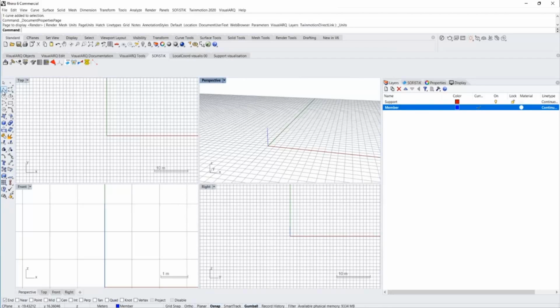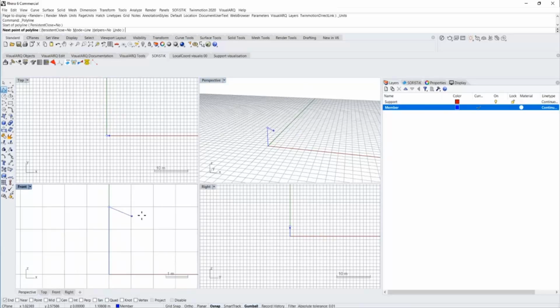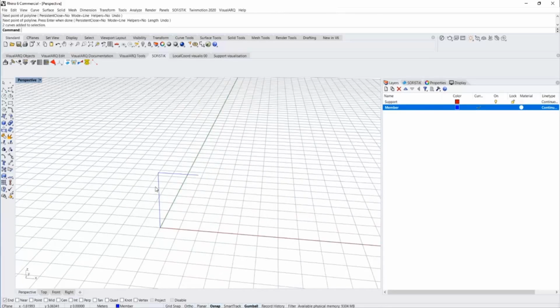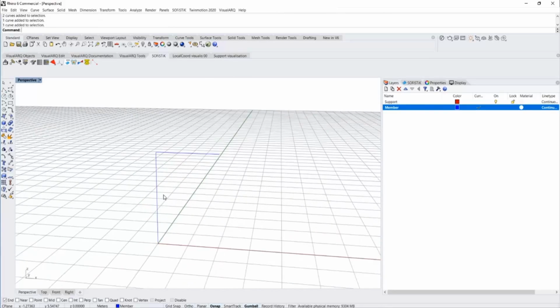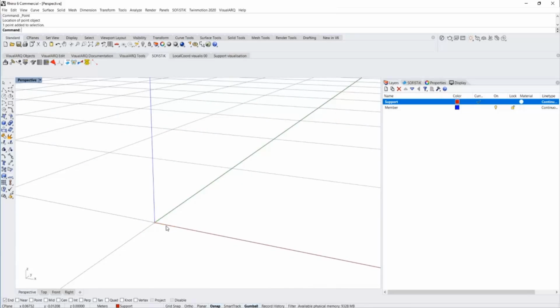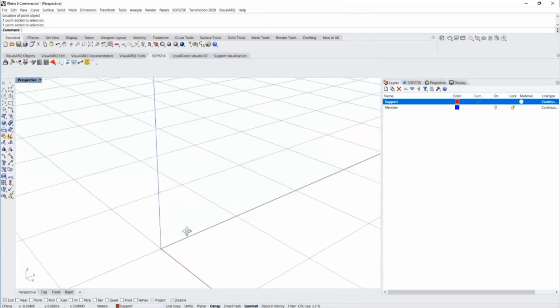And now let's draw a horizontal line for our beam. I'm going to snap to the end point of the first column, and this time I'm going to type 2 meter, and I draw a 2 meter cantilever beam here. You see we have a 2-meter beam and a 3-meter column. And I'm going to double click, select my support layer, and click on point, and define this point as a support below here at 0,0,0 to indicate our support condition.